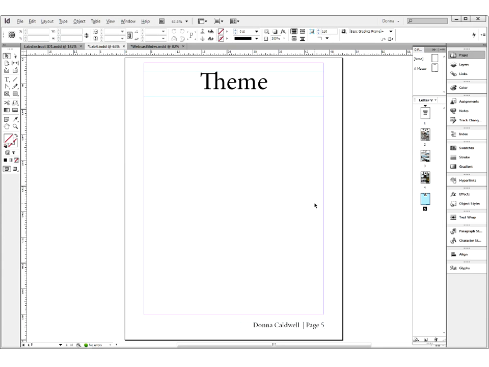Anyway, not that we're going to be dealing with this in this class, but you can also import multimedia files.